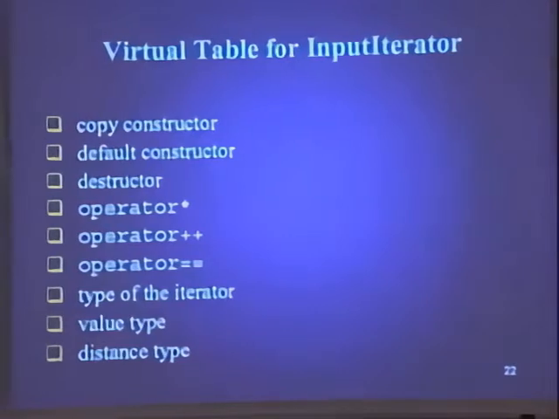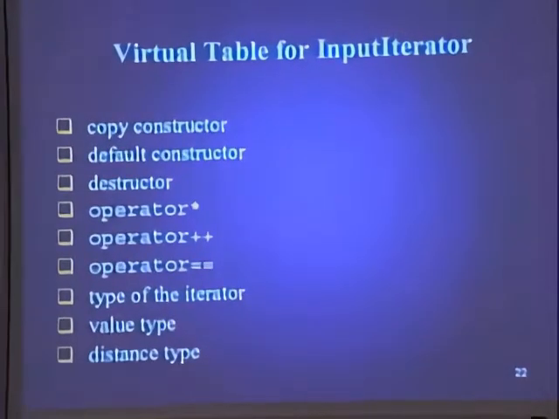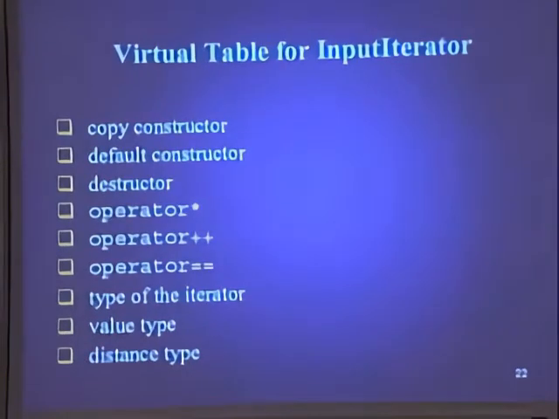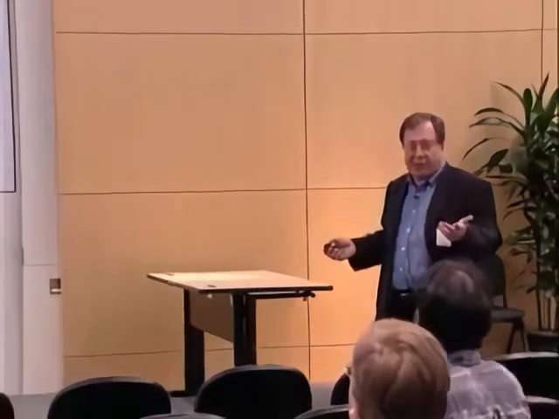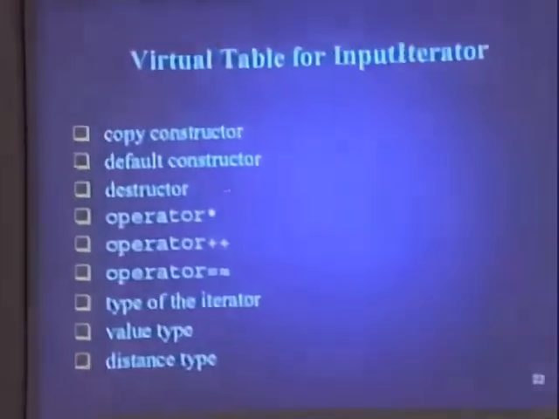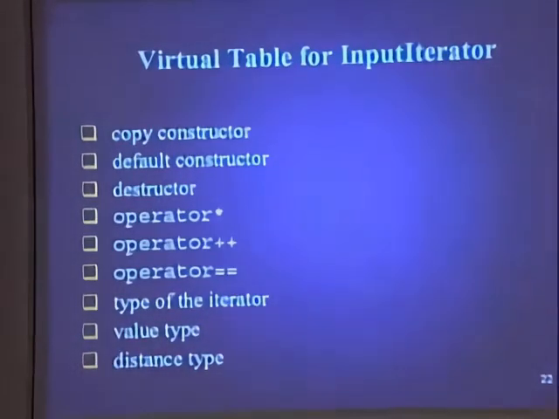So the virtual table for input iterator will include value type, distance type, and the type of the iterator itself. You have to include your own type in the V table. Otherwise, you couldn't handle the types of other arguments, your argument T in a position other than the first. And then you have to have a copy constructor in the V table, which of course no C++, no Java would. Default constructor, destructor you could. But you have to have the full thing so that you could really assemble the entire thing, either at compile time or runtime, whichever way you please. And it's not particularly difficult to do.